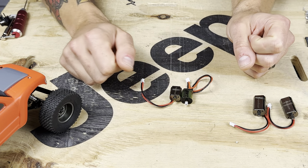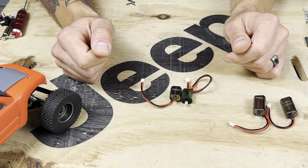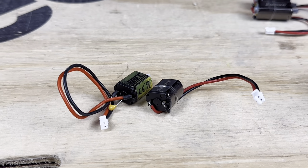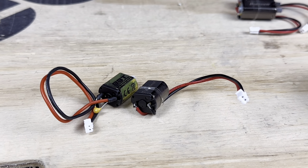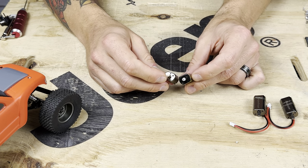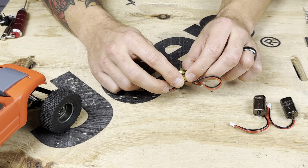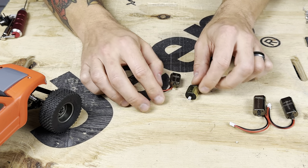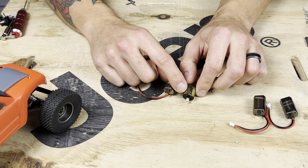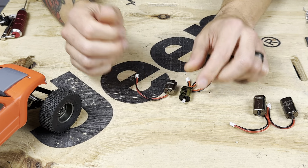This is a direct swap for your stock motor. No cutting or trimming of any ancillary parts. You just bolt these things in and go. These both utilize the stock mounting plate. So again, no additional upgrades or changes needed to pop these motors in. But some of the things you can just see, you know, the plastic pinion gears on Little Guy Racing Parts versus the metal. You get the sticker wrapped around the canister on the Little Guy Racing Parts, while this you get the etched metal casing. This is also very comparable to Endura motors out there, which have the same kind of wrapped casing design and plastic pinion gear.